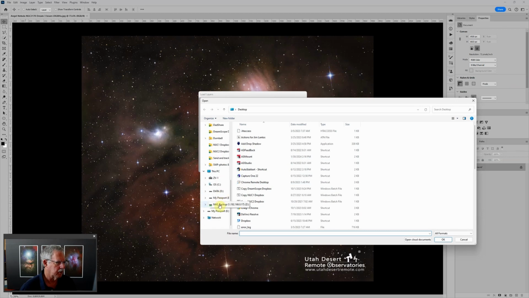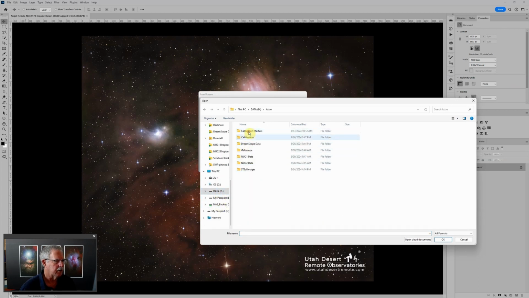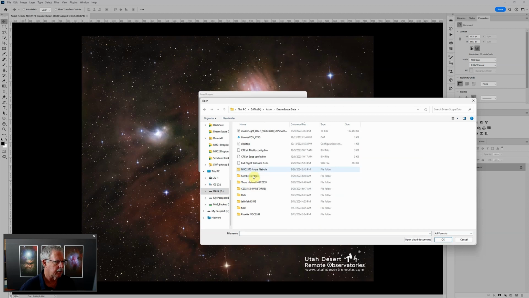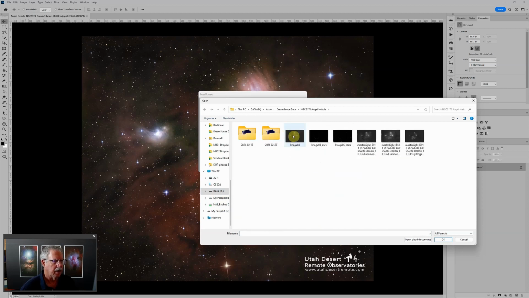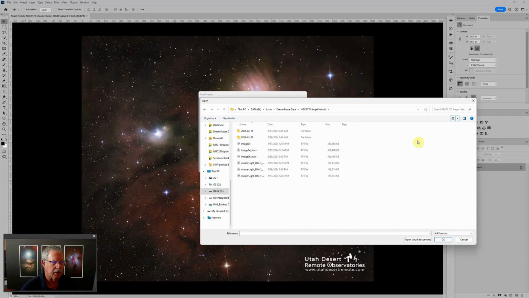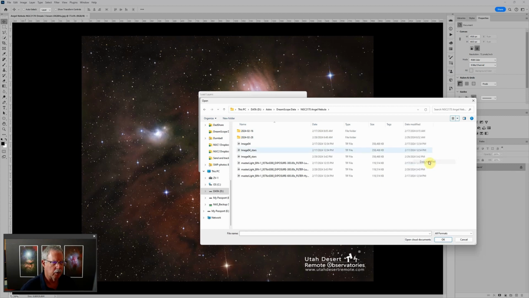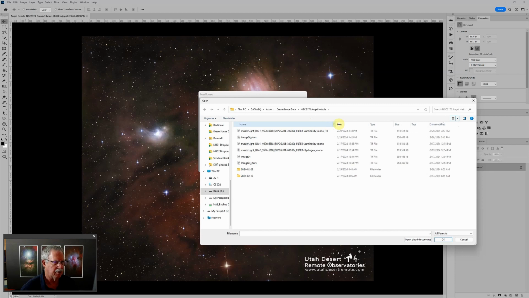And so we'll go to the D drive, to the DreamScope data, and I have more than I need here. So what I'm going to do is put this in Details. And usually I just keep my folders sorted in descending date modified sequence.